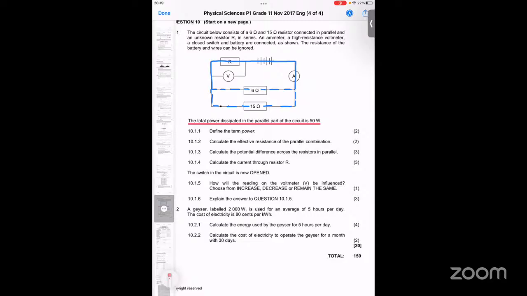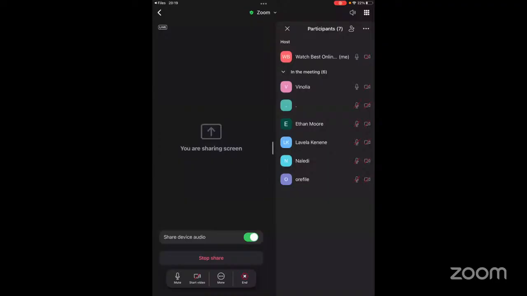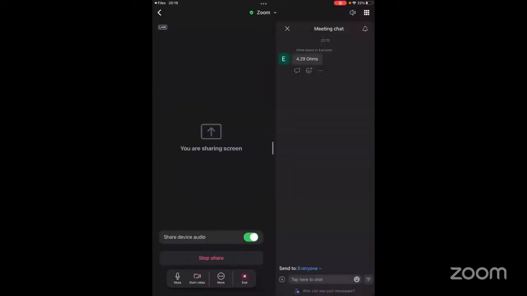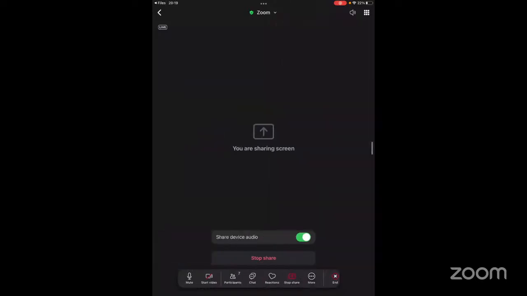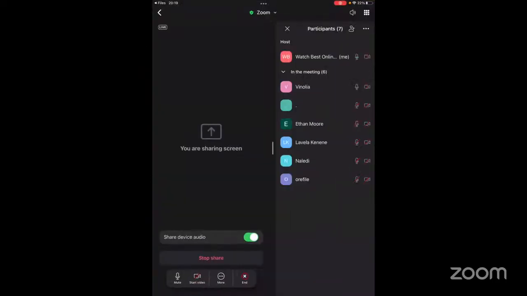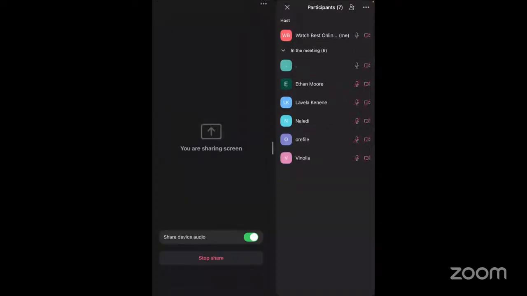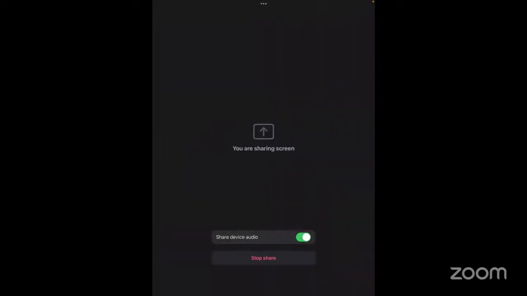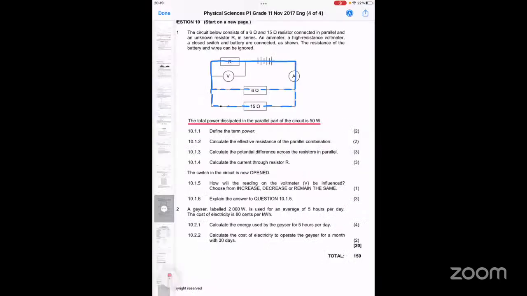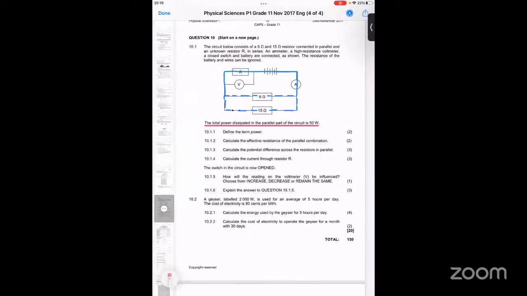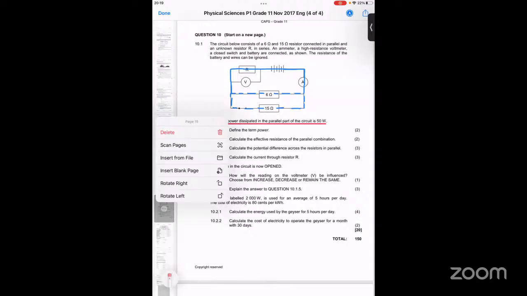I wonder if you have moved to the second question, because that's where we are. But let me see. Okay. Ethan got 4.29. Let me quickly work it out. You are breaking, honorable member. Just try to use the chat box. I'm well aware that you are struggling with network on your side. So just try to use the chat box. Don't unmute yourself.